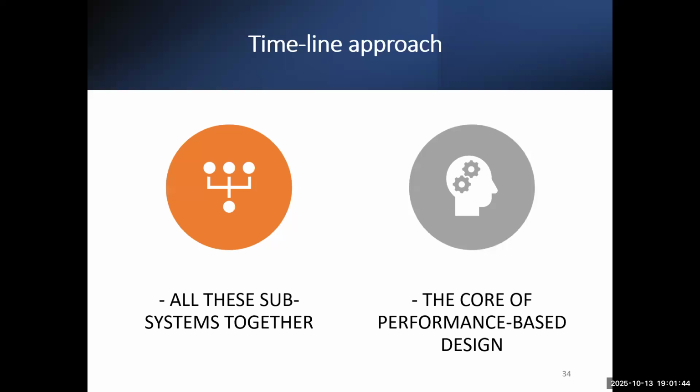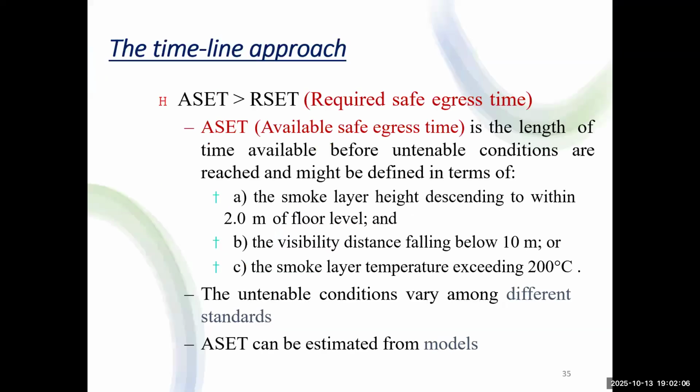So now we come to a fundamental concept that brings all these subsystems together. What does it mean? The timeline approach. The timeline approach is the core of performance-based design, and it is very important for us because it can get all the subsystems together. The principle of the timeline approach is very simple but very powerful.